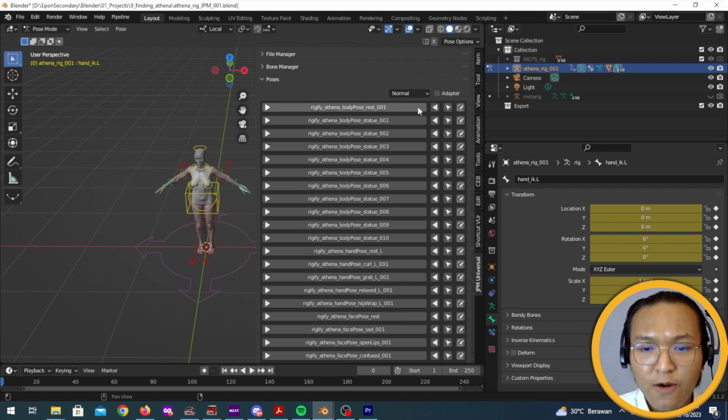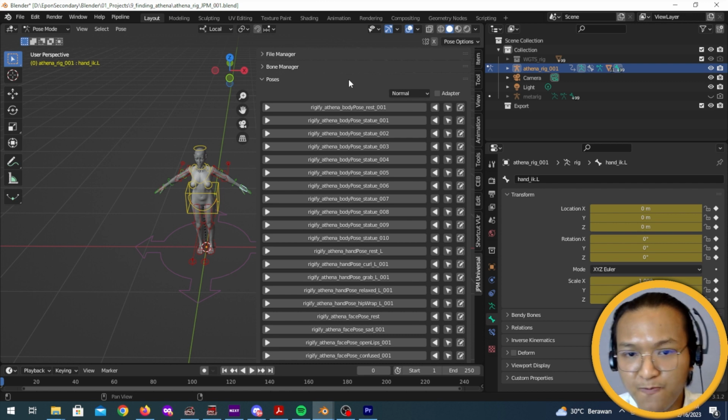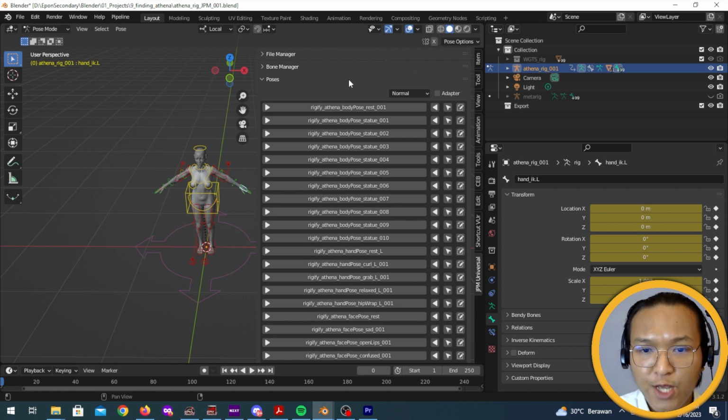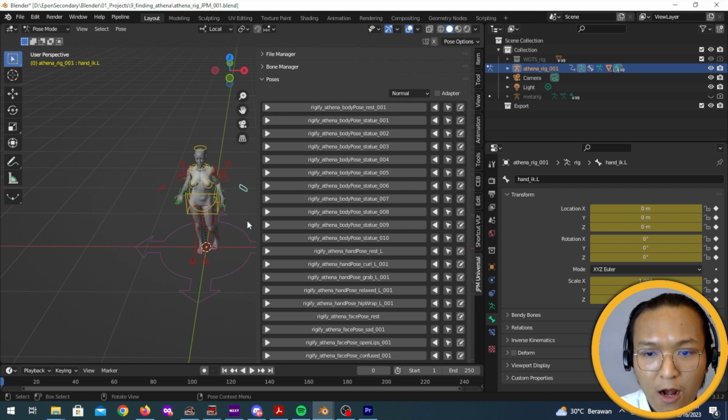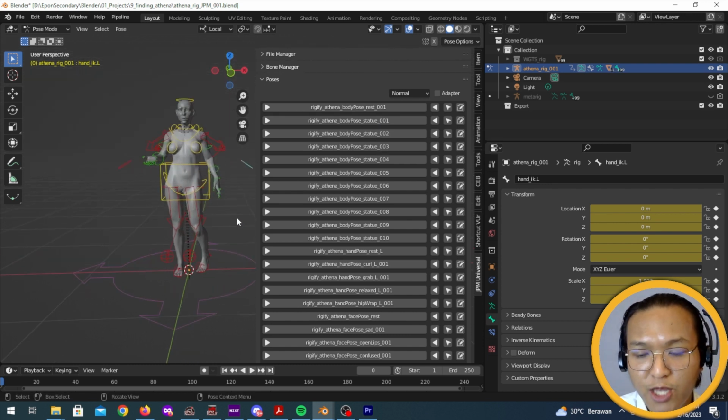So in other words, by using the offset on the rig, I can tweak the pose, but I do so non-destructively. So, for example, let's say in one particular scene, I need to put the Athena rig not in the exact middle, like the one saved in the pose data.